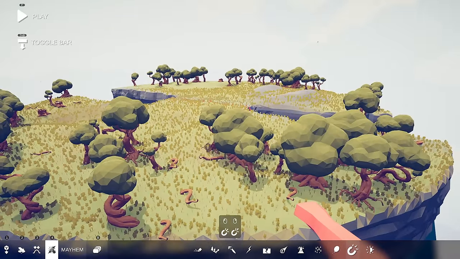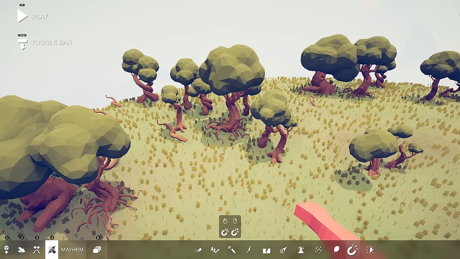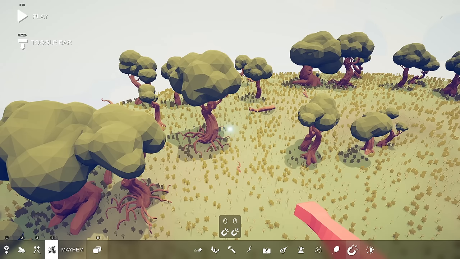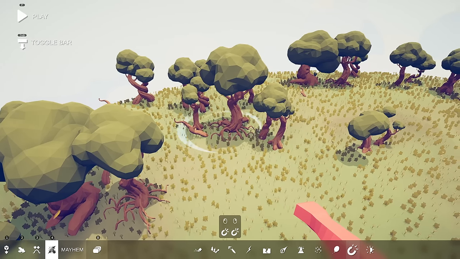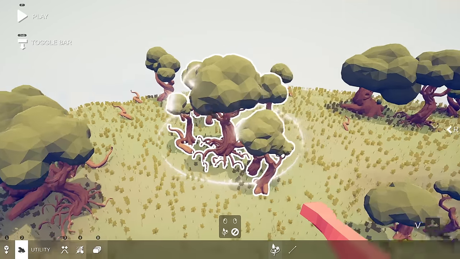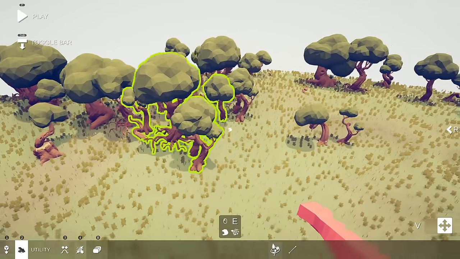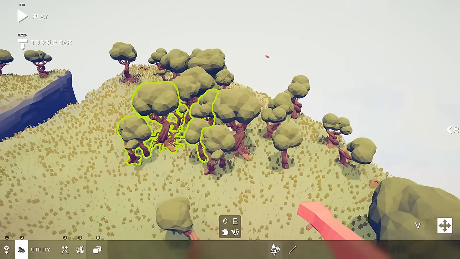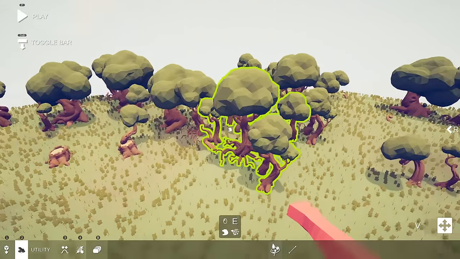Alternatively, you can use the magnet tool. By left clicking with the magnet tool, it's going to spread everything out, and by right clicking with the magnet tool, it's going to pull it all together. Now, you might look at that and think that doesn't really make much of a difference, but what you can do is right click like this, and then once again, if we come back to utility and paint a selection, by pressing V and then E, it's going to allow us to copy that selection. So that's a good way of creating really dense vegetation where you otherwise wouldn't be able to.